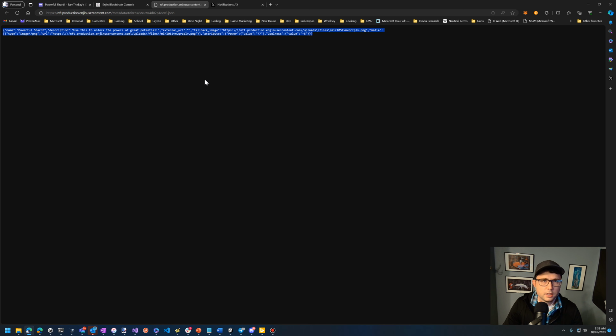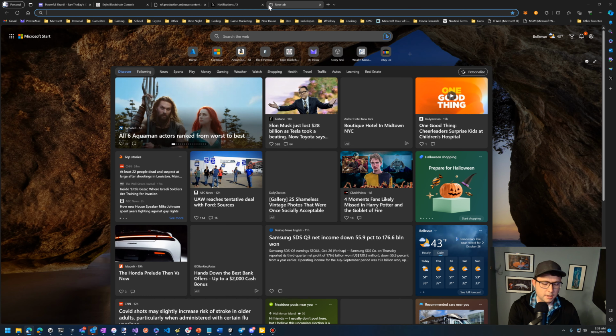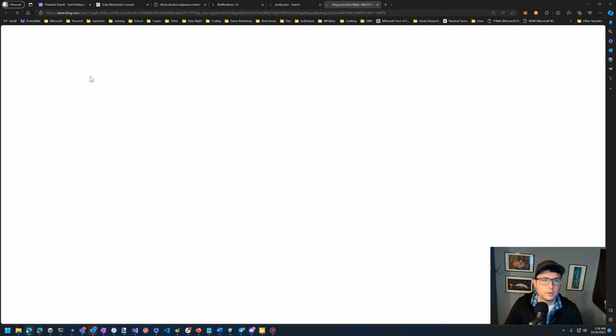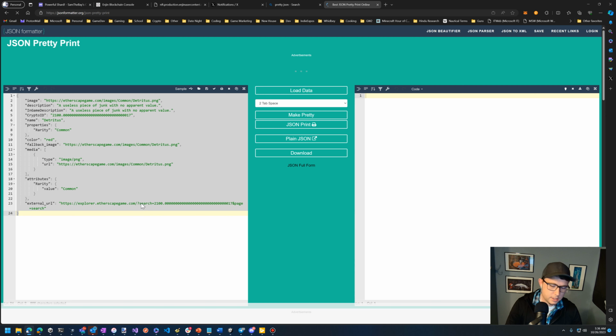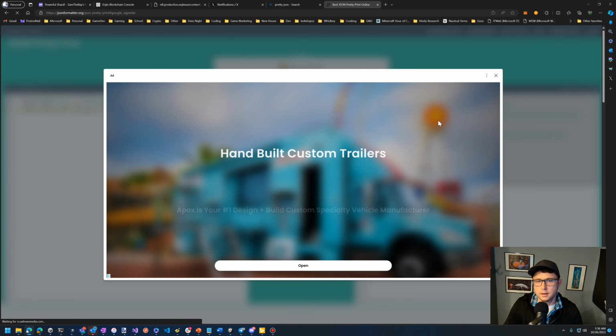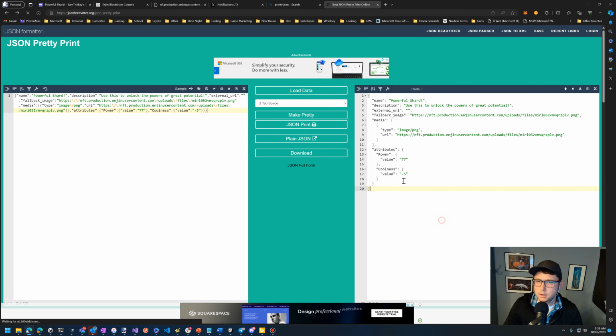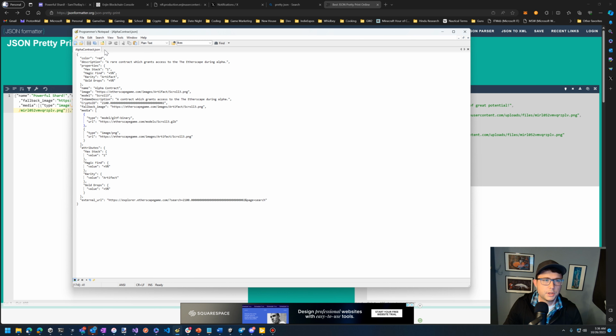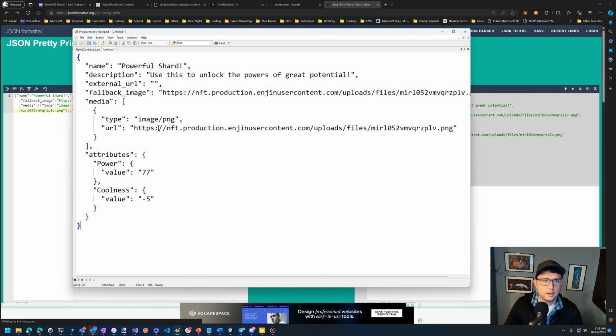First thing I'm going to do actually is I'm going to go to search for pretty JSON and get this pretty JSON formatter. This will just make it easier to read. So you can drop your JSON in here, and it's going to format it into this pretty mode here. And then from there, we can go ahead and drop it into like a notepad.